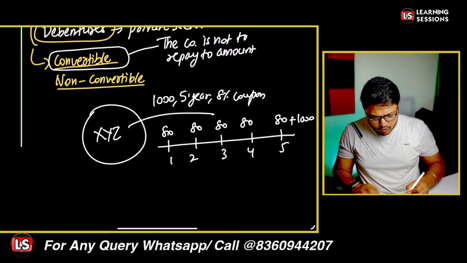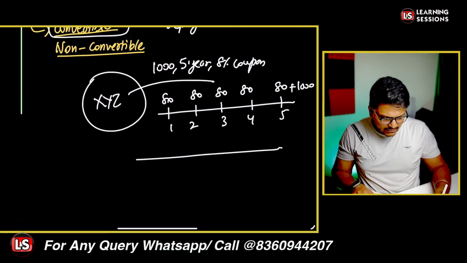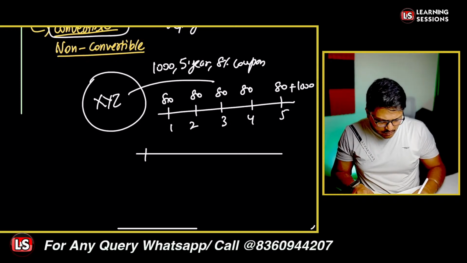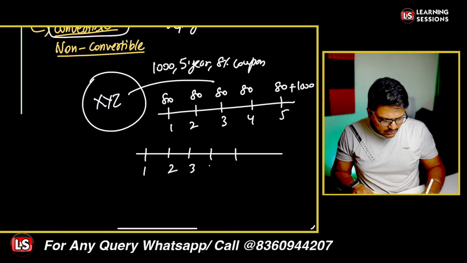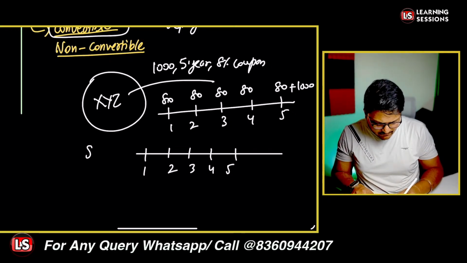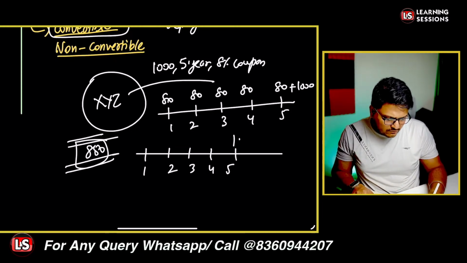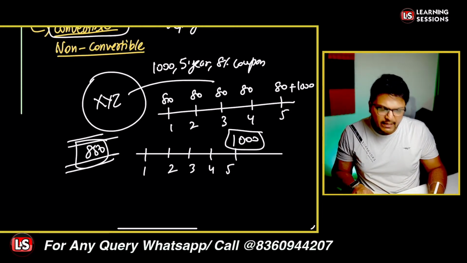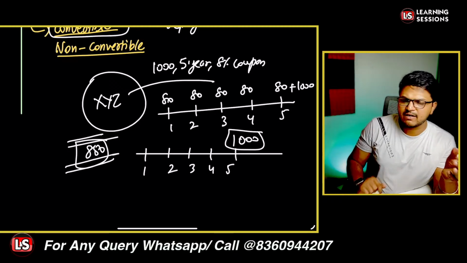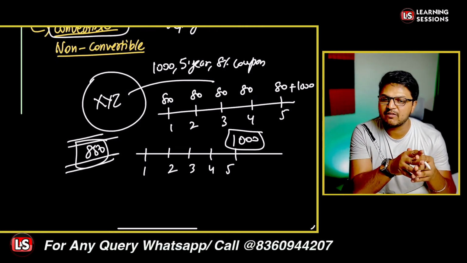But in the case of a zero coupon bond, the bonds are issued at a discount. Let's say there is a zero coupon bond for 5 years, there will be no coupon paid. A 1000 rupees bond was purchased for, let's say, 850 rupees, available at a discount, and on maturity the person will get 1000 rupees. That's the implied yield, as in the case of treasury bills, commercial papers and certificates of deposit we have already read about.